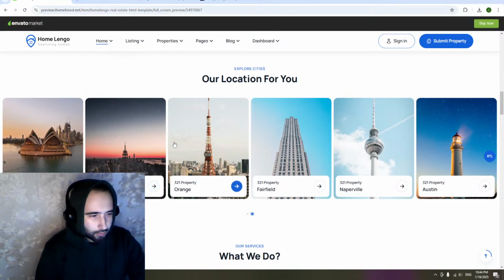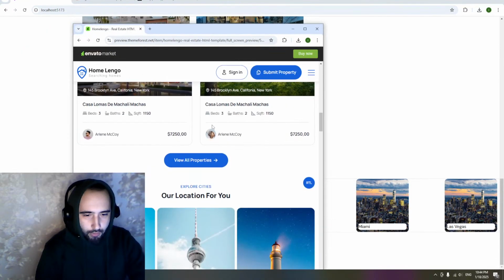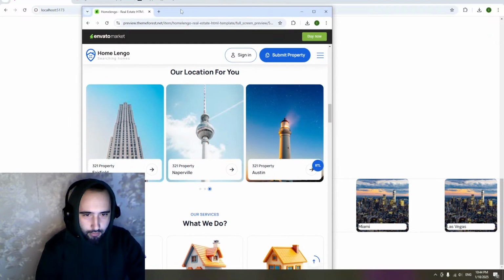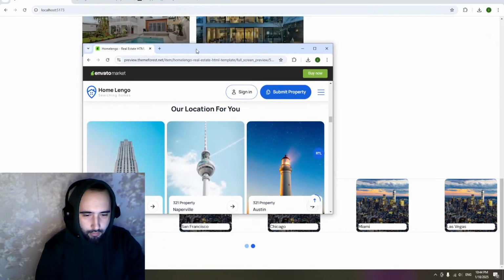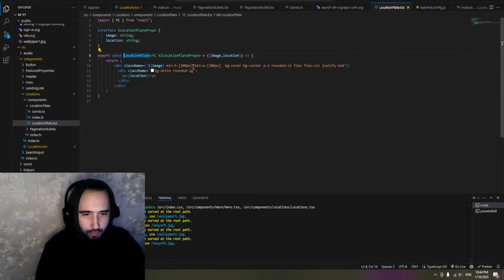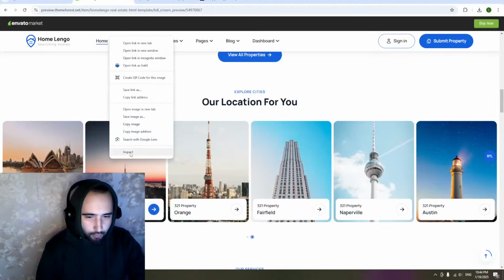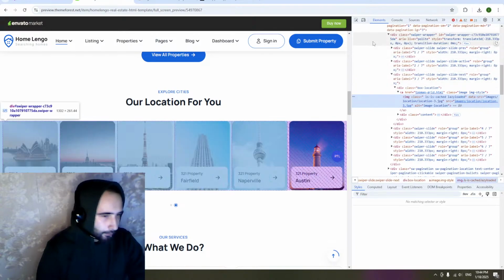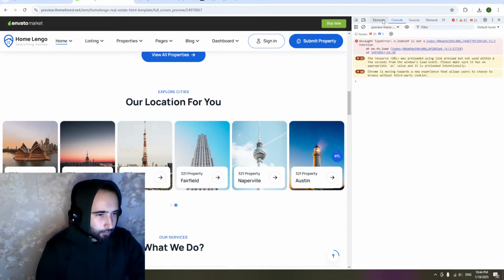I guess one thing for sure we know is that the height doesn't change, I think. So minimum height we have here 200 pixels, which should be wrong. Let's check. Index of is not a function.